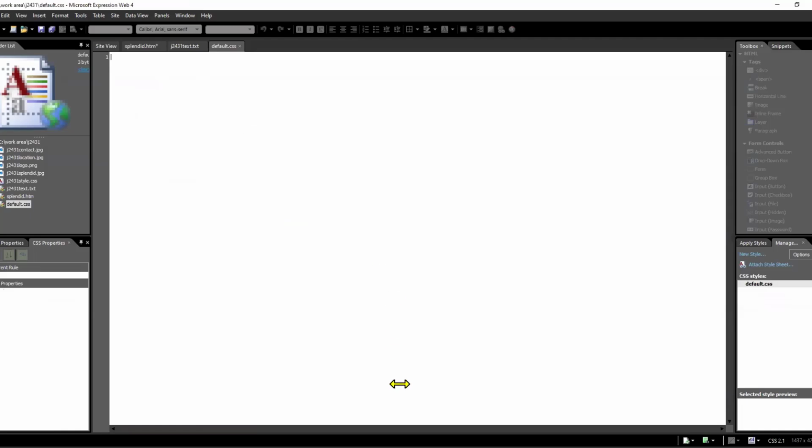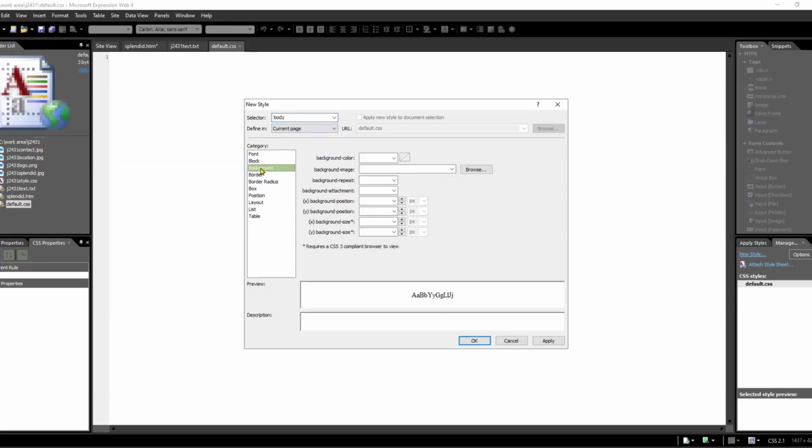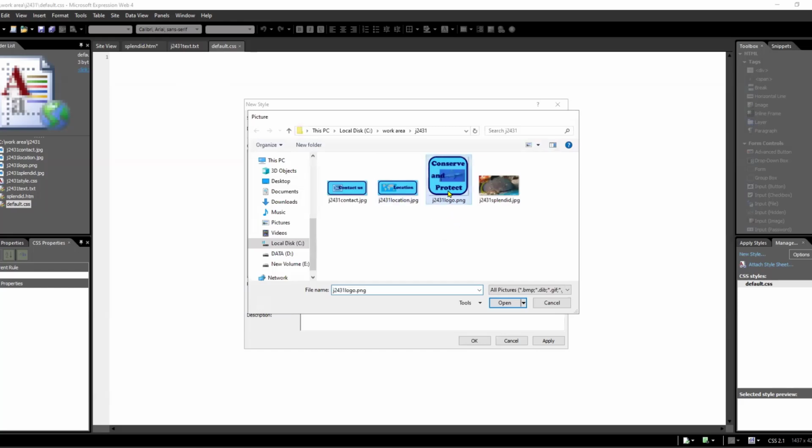What they want me to add is the background. As you know, the background will be in the body. If you want to adjust a background image, it will be on the body section. So I will click over a new style. I can define it in the current page, or I can use an existing style sheet and refer to where your style sheet is. It is the same, but for now let me leave it in the current page, as I am defining the styles in this page. So here for the body, the selector is body. What I want to adjust is the background. What is the image for the background? It is the logo, this one.